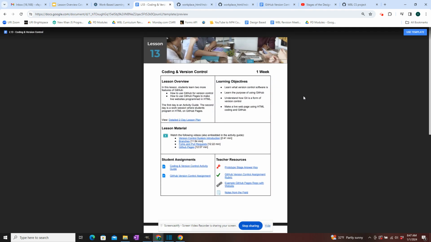So again, this week is mostly about them learning about the version control process, but also giving them some time to keep working on the Google site, because they'll probably have some excitement from last week when they started to create it, that they'll want to continue working on it. And it is important to give them that time each week so they can continue to build a Google site that they're proud of.